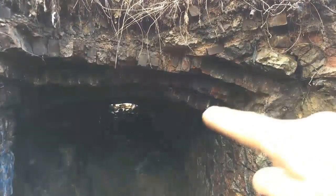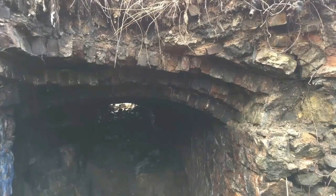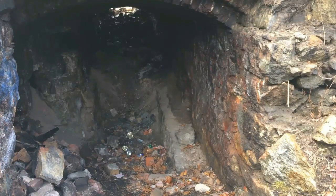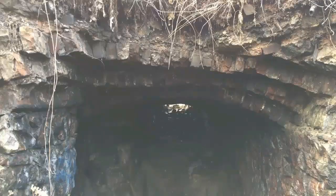Okay. What's interesting is there are like three or four layers of brick on the inside, so I'm definitely trying to get some photos on the inside as well. And there's some kind of ledge right in here. Now, the owner of this land and I, we don't really know what this was used for. So if anybody knows, please let us know. It's good documentation. We're going to take a look at the bricks much closer.